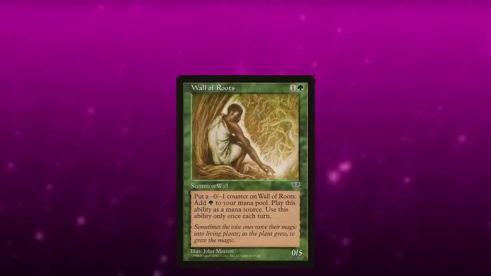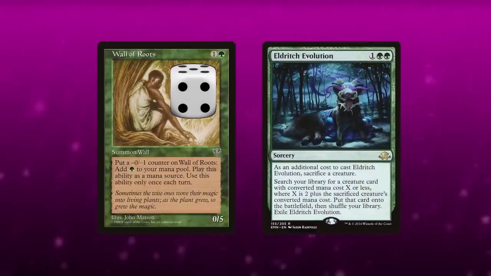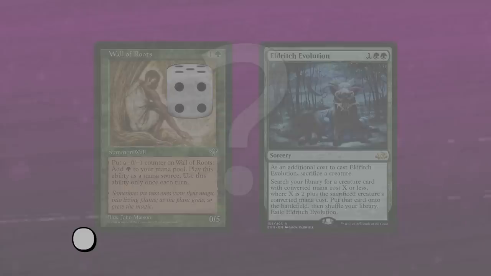This question is on a corner case that can sometimes come up in Modern's Yawgmoth deck. You control a Wall of Roots with 4 -0/-1 counters on it. Can you use its mana ability to pay for an Eldritch Evolution that sacrifices itself?